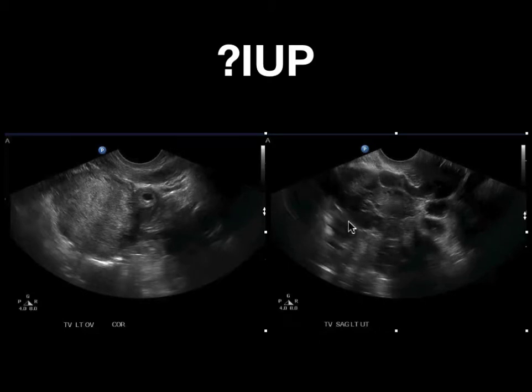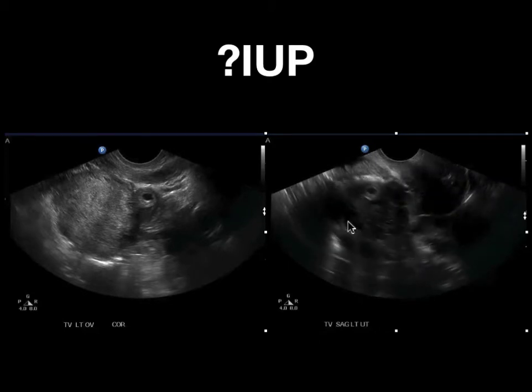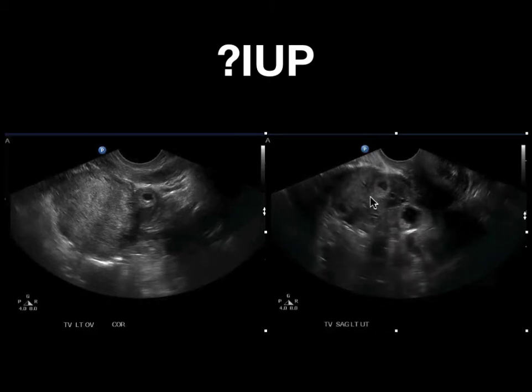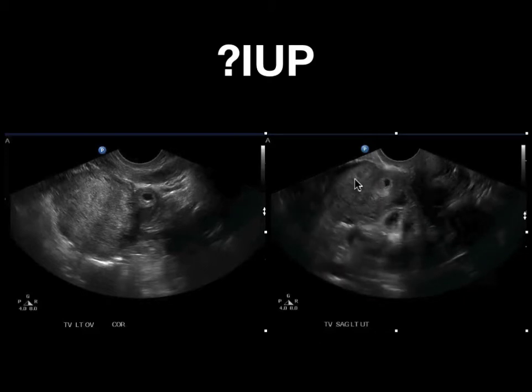If you take a look on the sagittal exam, you can see there's the sac, and you can see that it's actually in the mid-uterine range here. It's not in the area of the uterine fundus here. It's sitting right at this location right here. So this was not an intrauterine pregnancy. Again, there's no myometrial mantle surrounding it here. It's in a low position anterior. This is a patient who had a cesarean section scar ectopic pregnancy. Even if you don't recognize that that's what it is, the fact that this was so eccentrically located should have set off red flags for you.